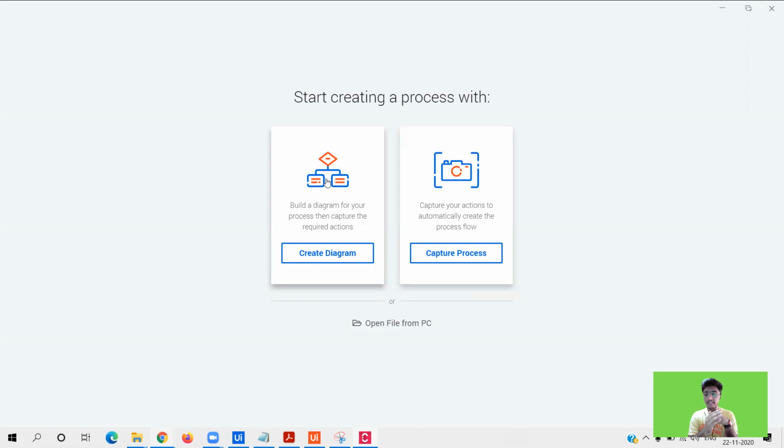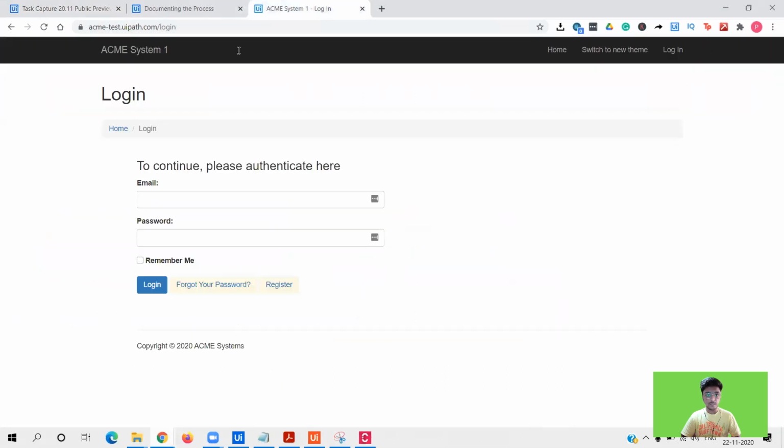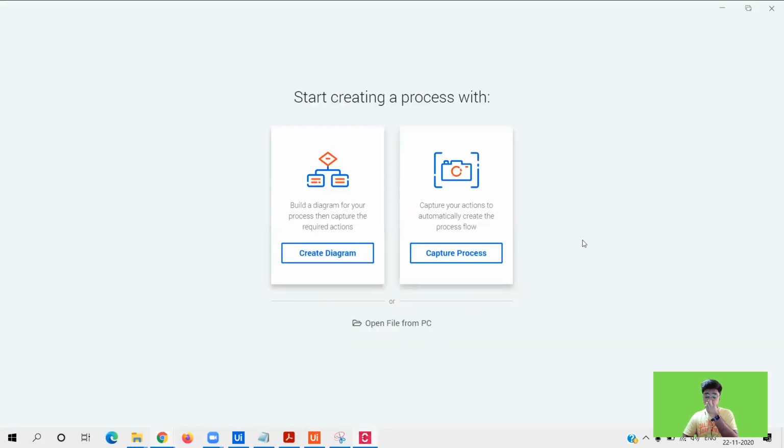In that case you need to use capture process. I will be showing you the demo as well. For the demo we'll be using this particular website, the Acme website, and seeing how the complete capture process goes.